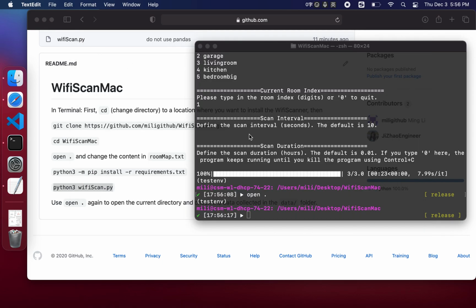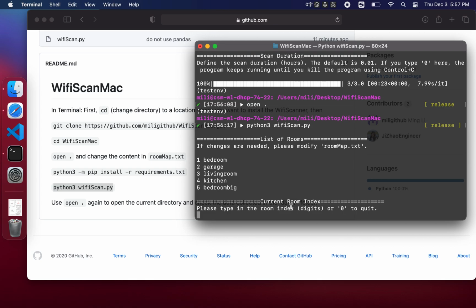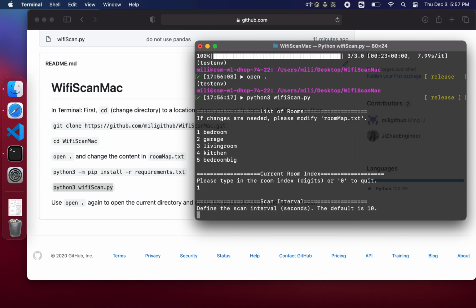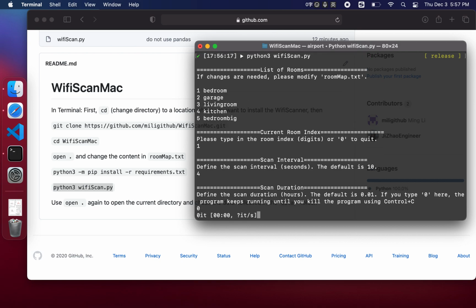Another thing I want to point out is that if we rerun it, and this time we're still in room 1, the scan interval is set to be 4 seconds. And if you type 0 here, then the program will keep running until you kill the program using Control-C.